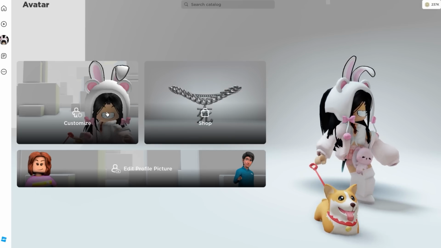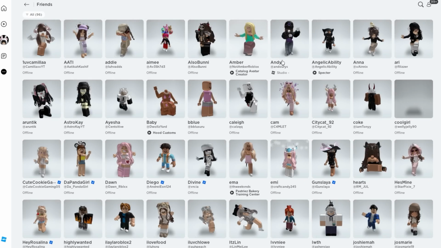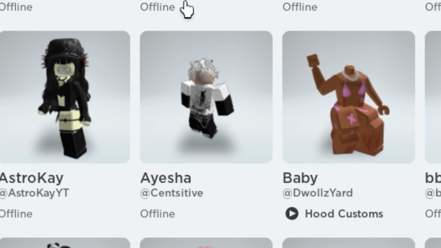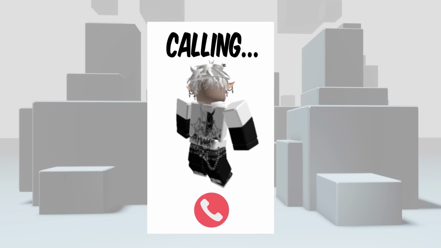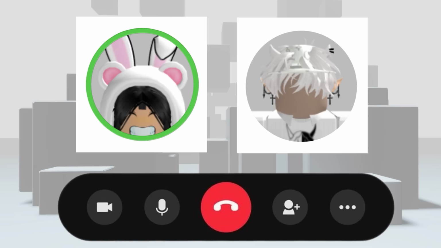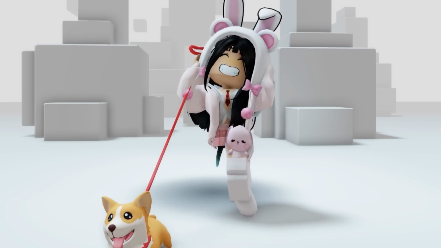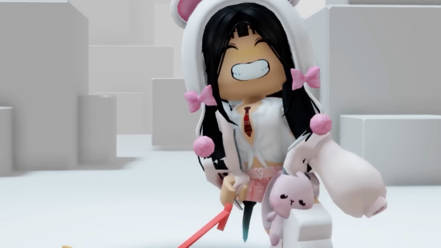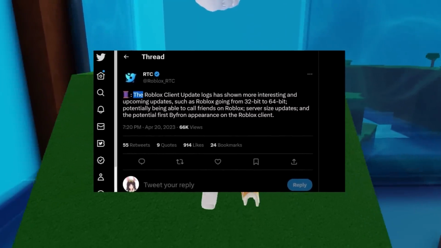First, you will want to go to your profile and go to your friends. Who should I call here? Let's call this guy right here. Oh my god, the call button is right here. Let's call him. Hey baby girl! I'm just kidding. That was just an example of what will happen once it comes out. Here was the tweet that was announcing call updates for the future.